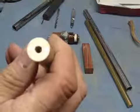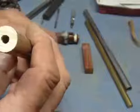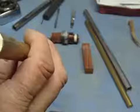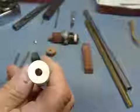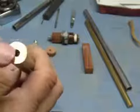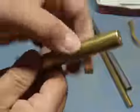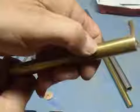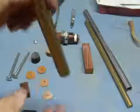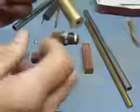If you have a lathe and you have a centering bit, you can center it that way. You bore it out and you can tap it. Hardware store sells the kit. It's the tap and the drill bit for 1/4 threads on that. So you want to drill it down deep enough so that your tap will go down in there really good. Clean it up. You might have to take it out of the vise, dump it, get all the chips out of the inside of that hole so you can tap it good.